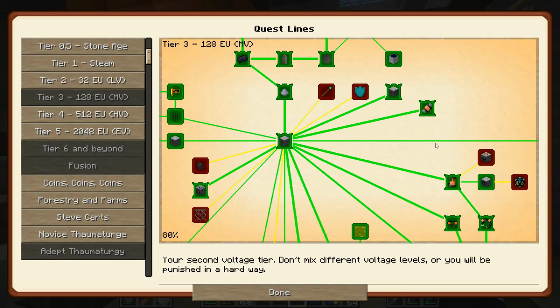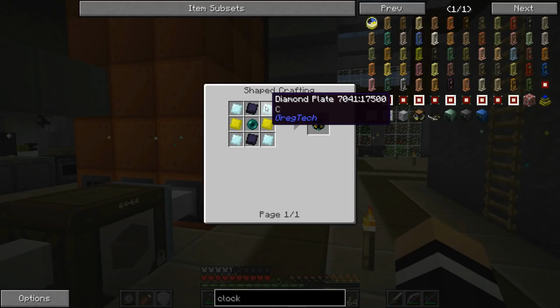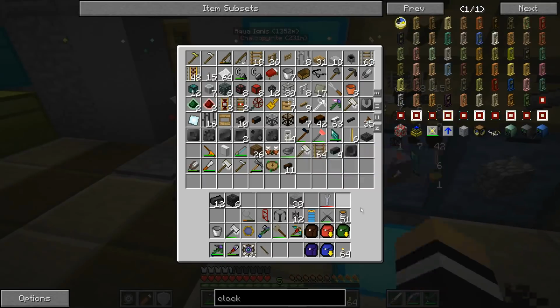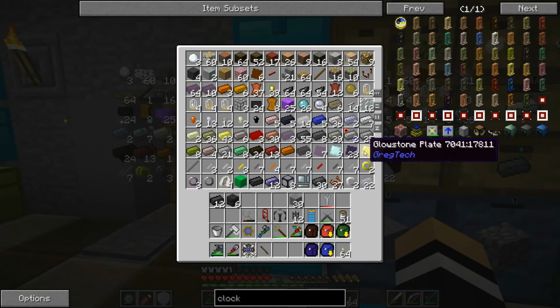Now, the only other thing I wanted to do this time around was in the quests in the tier 3, was it? Yeah, over here, chunk loading. We want to make a world anchor. So diamond plate, double gold, dense obsidian. I have a feeling I have some dense obsidian. Nope. We do have the diamond though. Glowstone. Normal obsidian.